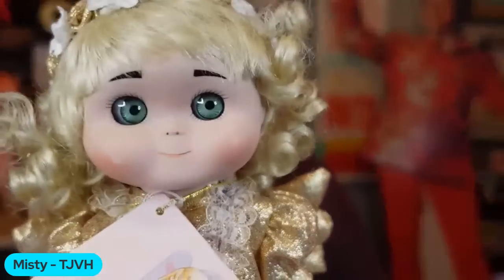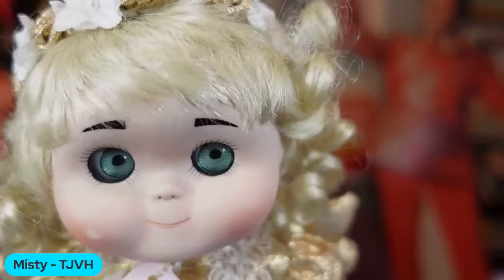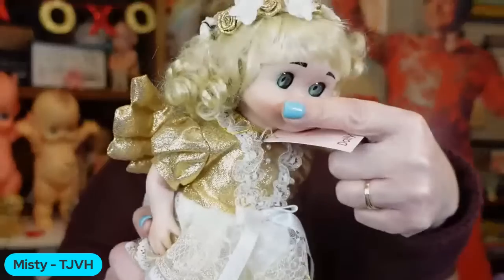Look at her — this is Dolly Dingle. Dolly Dingle Dolls, say that three times real fast! By Betty Ball and Karen Kennedy, and they're Goebel. I thought she was porcelain but she's vinyl. Look at those eyes! She does have a little spot on her cheek where the blushing is no longer there, but she's got her tag, her little harp, her little shoes, in her original box. I think she's pretty cute. Which Target birds are you looking for — the ceramic ones, not the felt ones? My Target had the felt ones and I want the ceramic ones for myself.